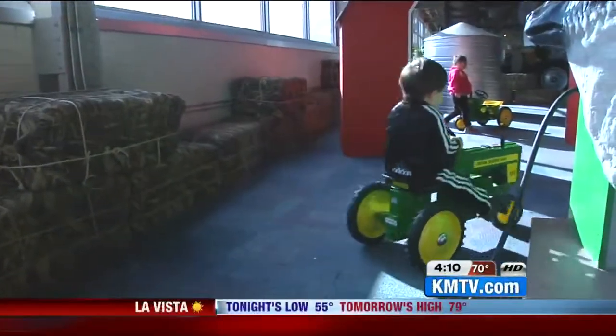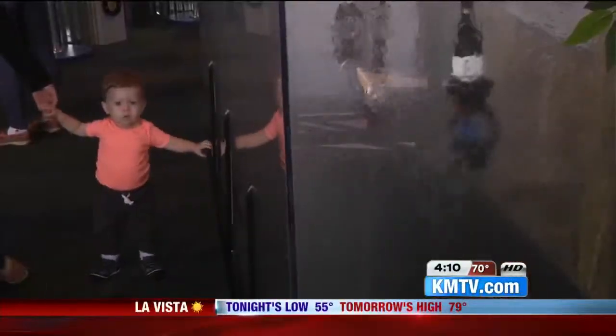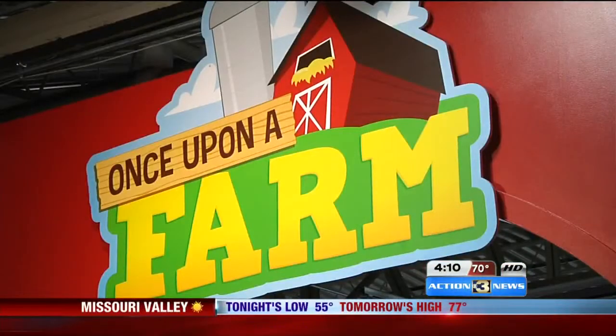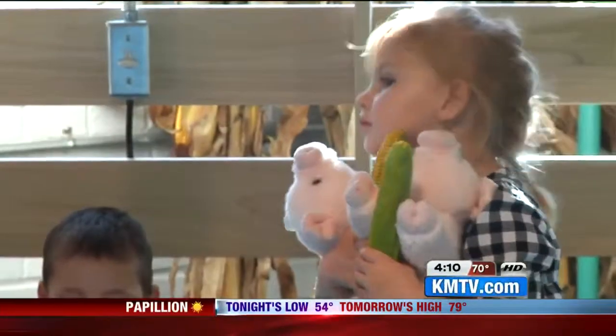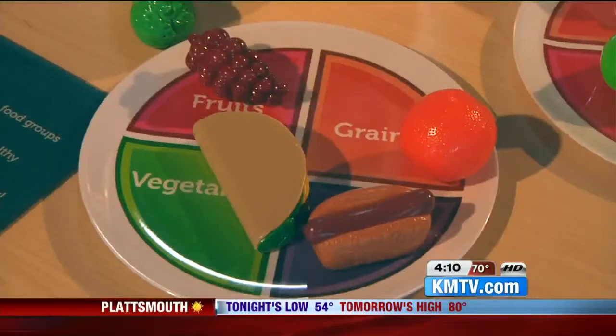We're farm people, so we like it. From a child-friendly combine to a custom-made scale of a center pivot, for kids who aren't familiar with farming equipment or what happens on a farm, I think it's so touch-and-feel — you get to see how it works and it's awesome. The Omaha Children's Museum is making learning about the farm fun from now through April. The interactive displays incorporate machinery, water, livestock, and crops that make everything we find at the store and use in our homes.